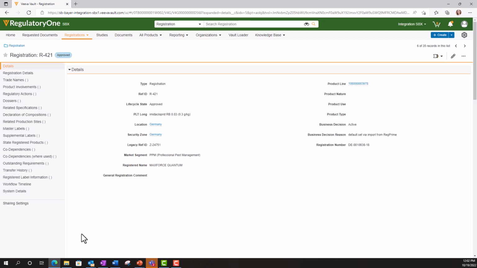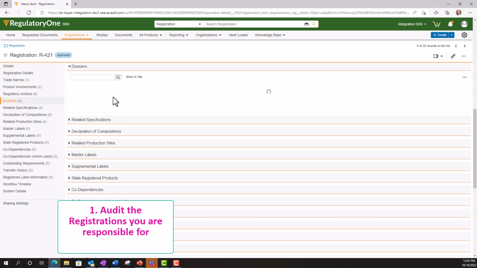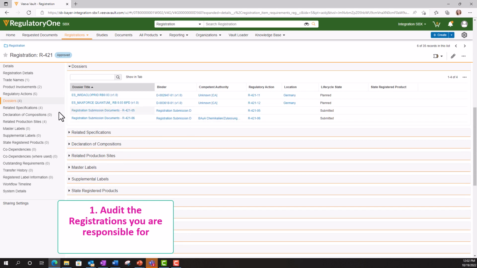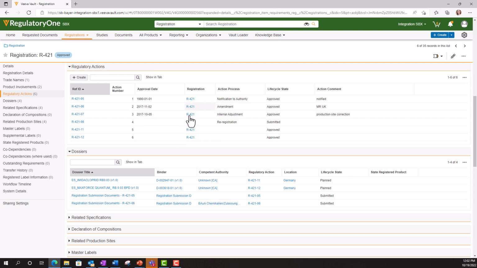So the first step that I would recommend is to go in and take a look and see that the information looks accurate for this registration. Check the dossiers, see that everything looks like it has been migrated. Check the current existing regulatory actions, see that they look right. And then you will need to create a new regulatory action.